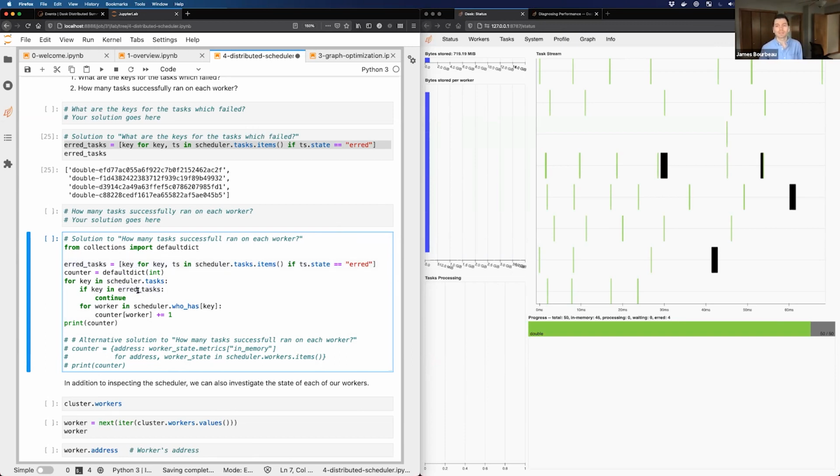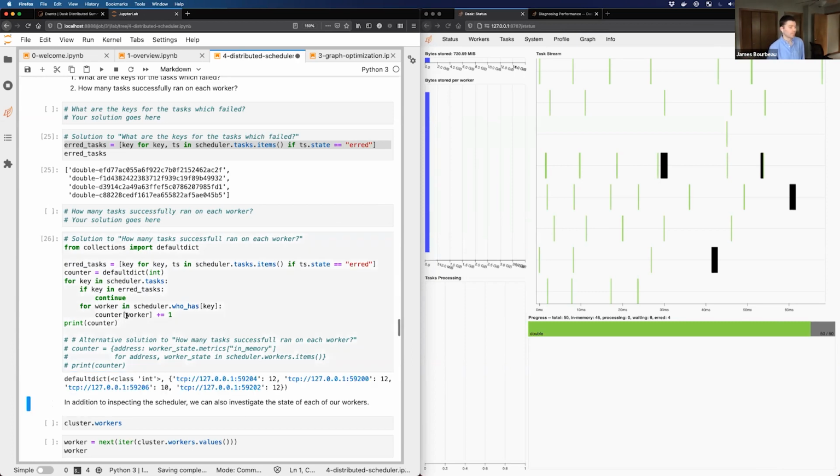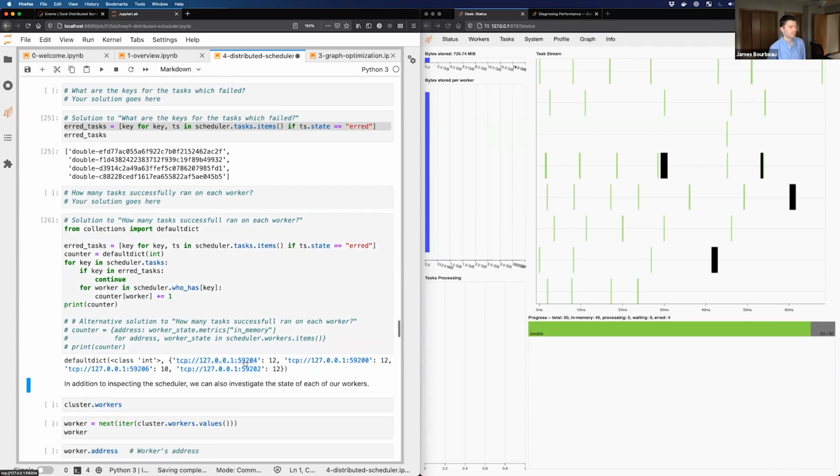If this task failed, then just continue. It did not successfully complete. Otherwise, if it did successfully complete, look at all the workers who have this key and increment the counter by 1. That way we get a default dictionary which looks like this. We can see we have worker addresses for the keys and the total sum of successfully completed tasks for the values.